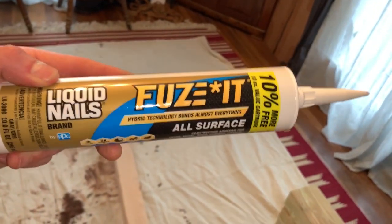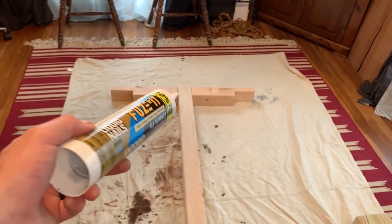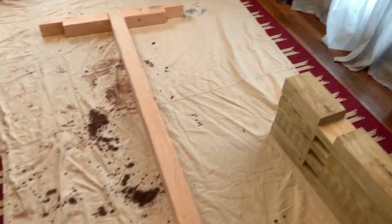And then I'm gonna fill the screw holes with the wood putty so you basically don't see anything. And this whole thing will be seamless. So that's what we're gonna start with.